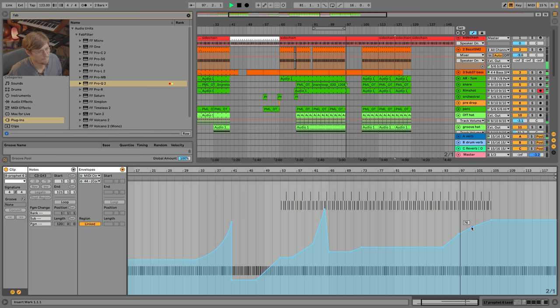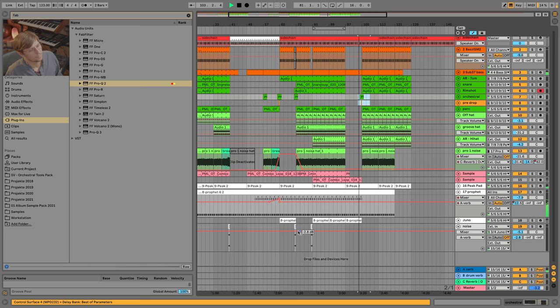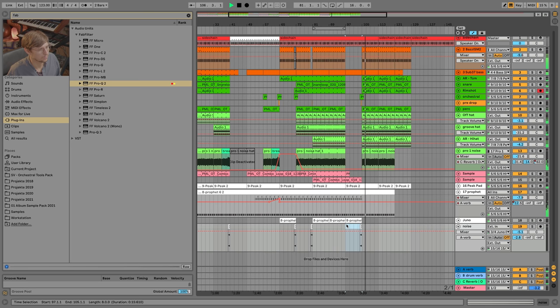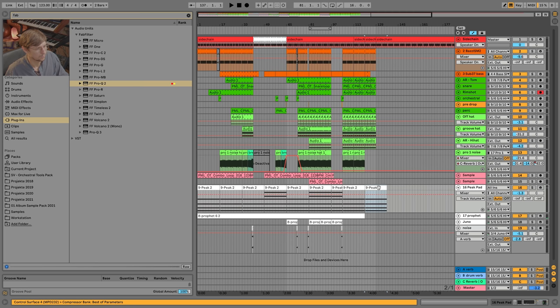So here we are in the second little break again, building up tension with the decay from the Prophet. And cutoff. Here I'm adding the orchestra and the other break drop sound again and the noise again. So I can just repeat this. If I have a drop or whatever, I just duplicate it, put it in the right position, and I know it does its job. Here I'm consolidating all those clips.